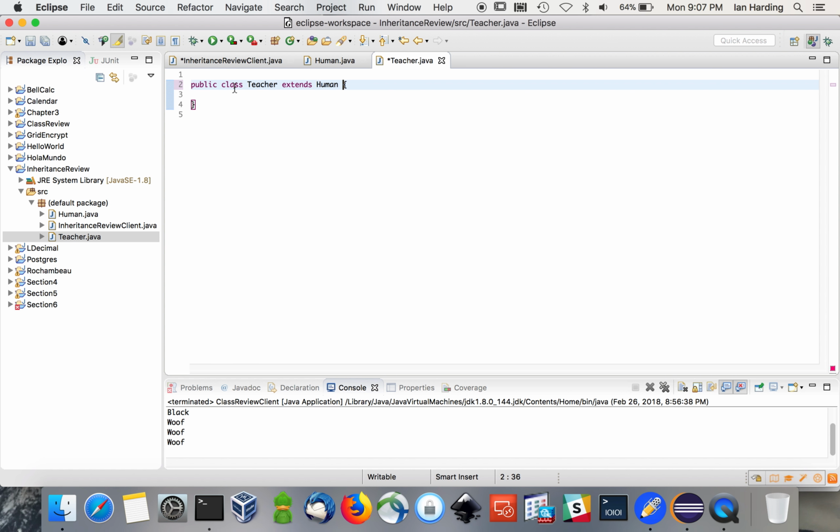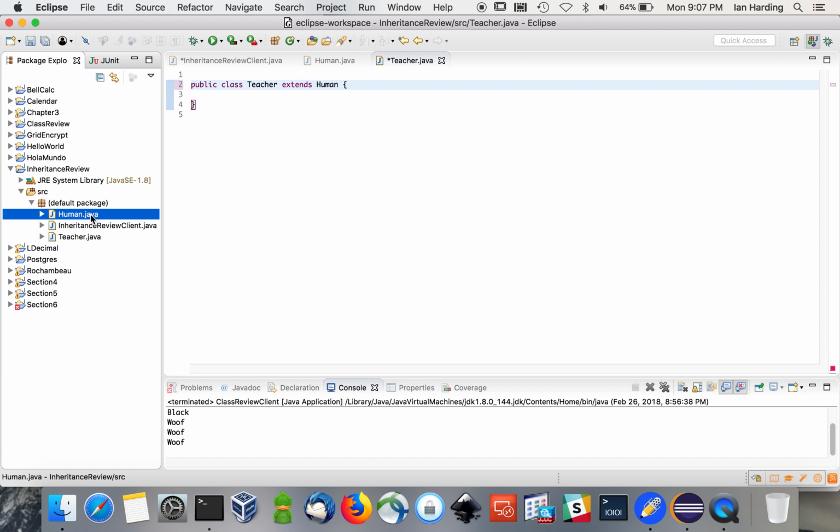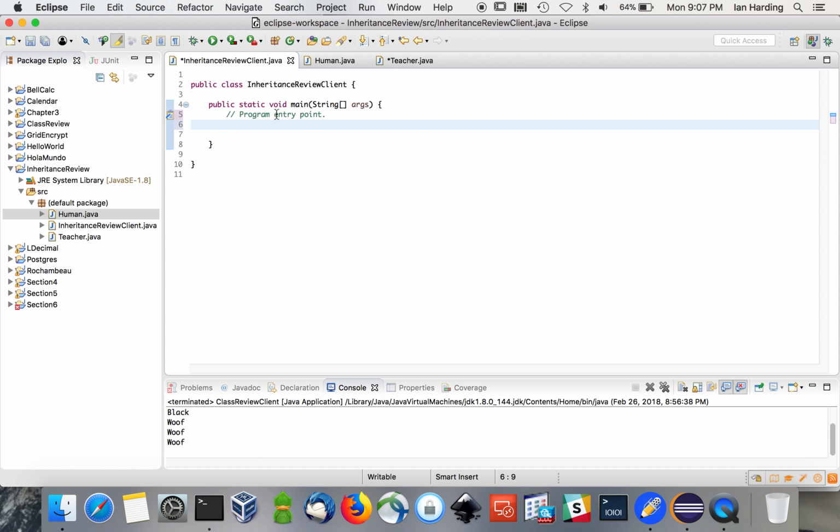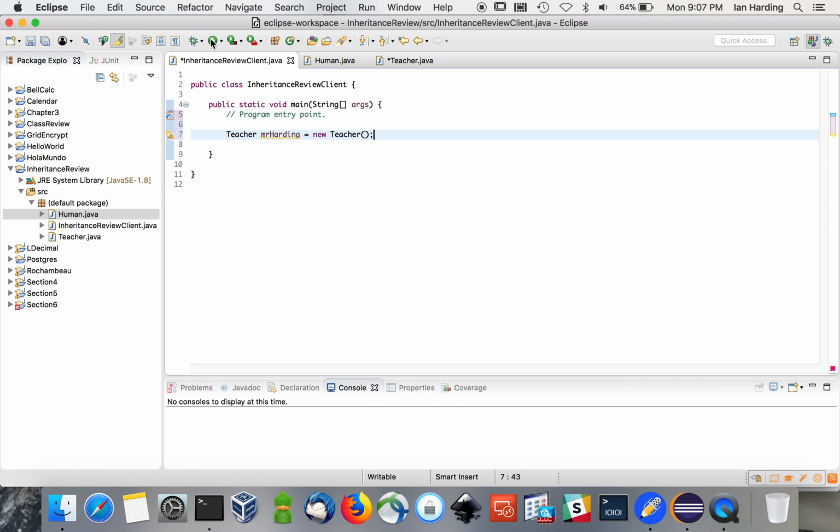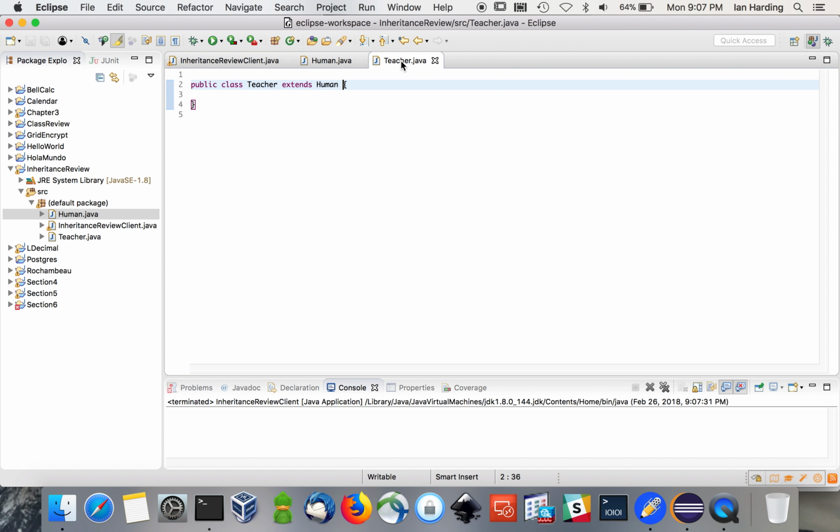We just created an object class called teacher that inherits from the empty human class. There it is. So let's create a teacher. So data type is a new teacher with empty parameter list. Will this work? Yes. Just won't do anything. It's useless, but it works perfectly. Okay? So we just instantiated a teacher called Mr. Harding from the teacher class, which inherits the human class, which does nothing.